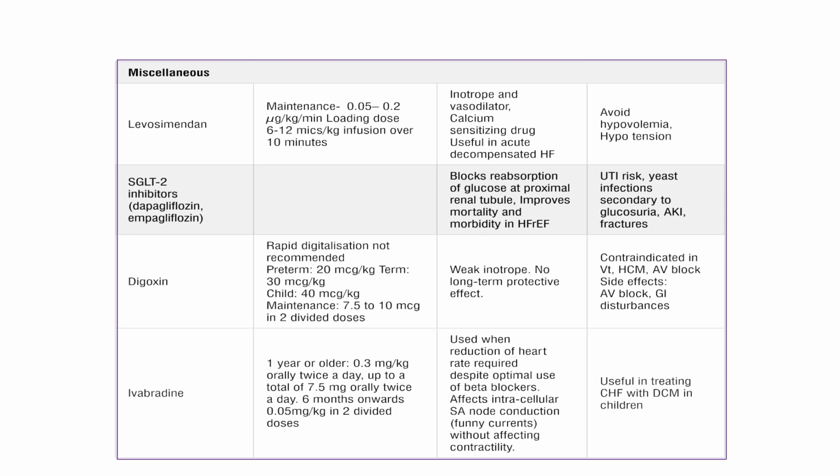Many people have been saying that digoxin is out of use and is now contraindicated, but after going through many literature, many books on heart failure in children, I haven't come across this statement anywhere. Yes, definitely it is contraindicated in patients with ventricular tachycardia, hypertrophic cardiomyopathy, AV block, and the side effects are also prominent, including AV block and GI disturbances. But a lot of caution and monitoring is to be exercised while giving digoxin.